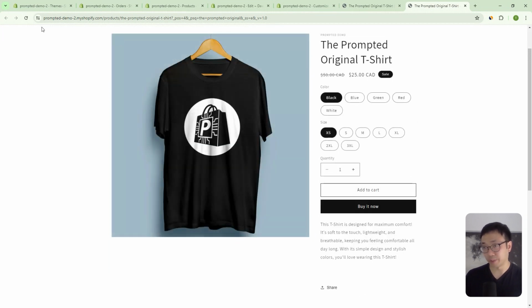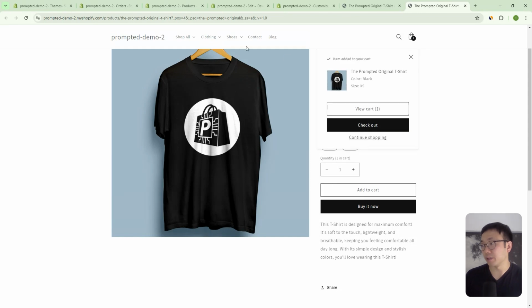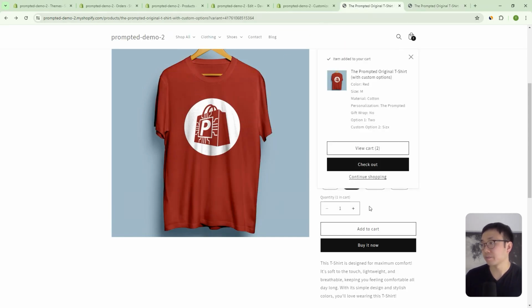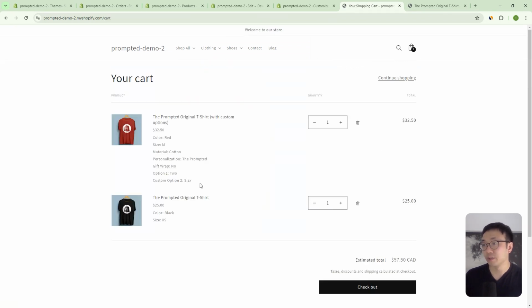So I refresh this page, you still don't see those options coming up. If we add this product to cart, those options aren't there. If we add it to cart here, we can see we've got all those extra options. So now when we view cart, you can see you've got your two different products, one with all your extra options and the other one that does not.